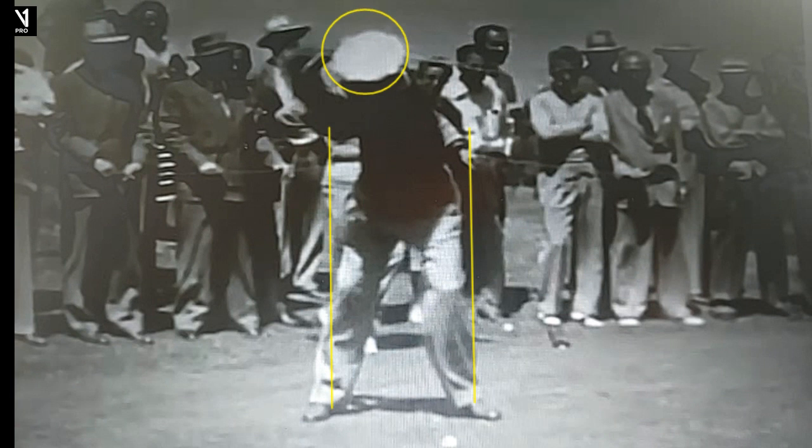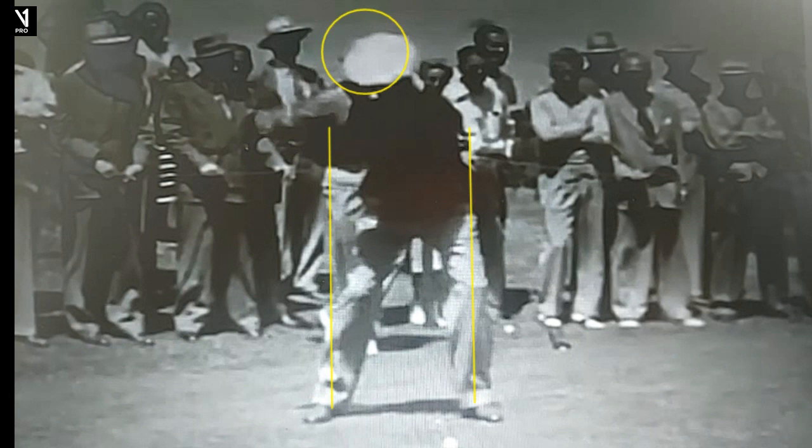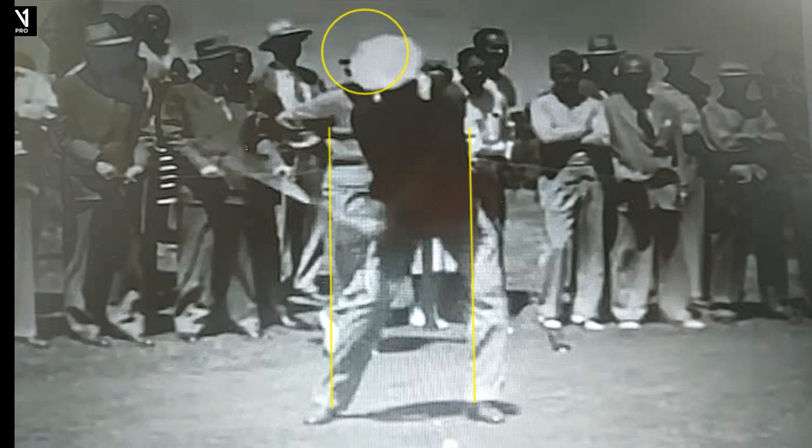You can see the club at the top right here and it's still at the top, but now his lower body's going. This is what made him so amazing. He said he would just try to rotate his hips as fast as he could on the downswing, which I think is great if you can do it right. He had enough lateral motion, as you see here, as he got into the hitting area. Now, if you rotate your hips from the top without any lateral motion, you're going to generally pull the ball because you need to cover the ball with your lower body, which he does right here.